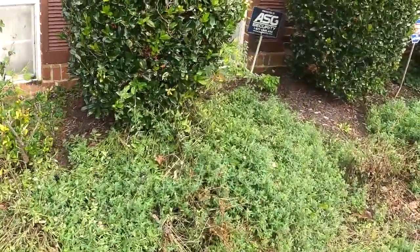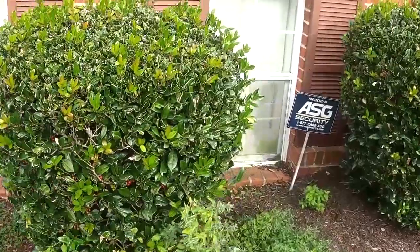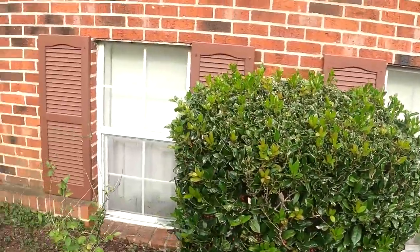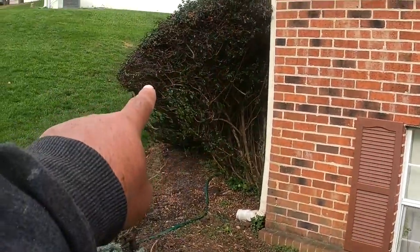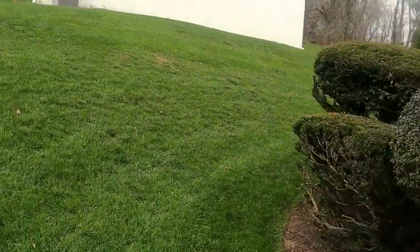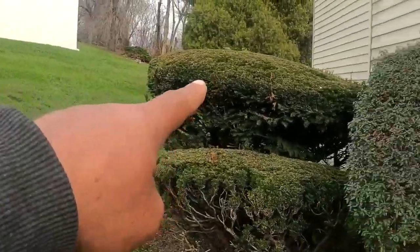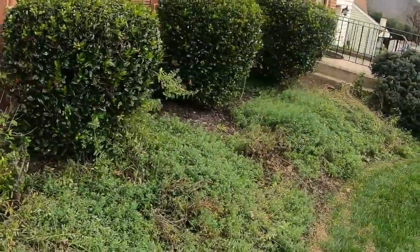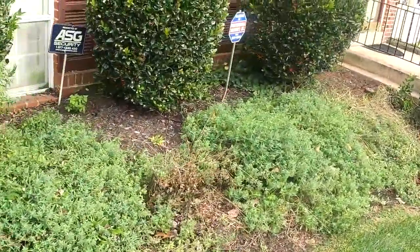So what we got here is we're gonna touch prune all of these up. All these hollies up. We're gonna touch prune that one right there. We're gonna touch prune this one. And we're gonna cut these perennials back.